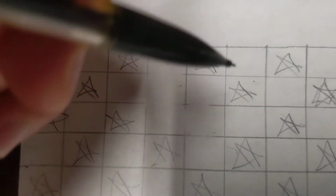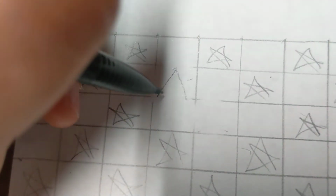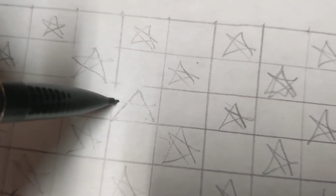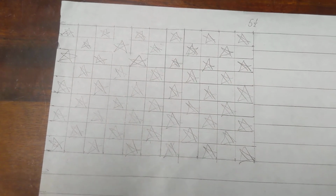Now I saw a trick online. The person said they just did like a T and then a line across and then connected them. And that's how they made their stars. I made mine kind of fast and not very nice, but you do a T, across, maybe a long A, and then connect them, and you can do that as your stars. So you can see we got our 50 stars.